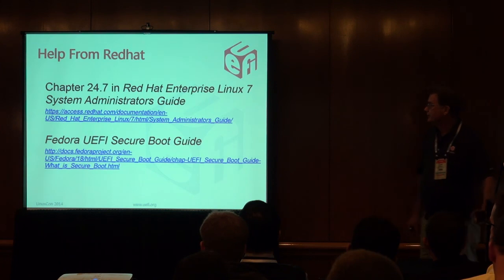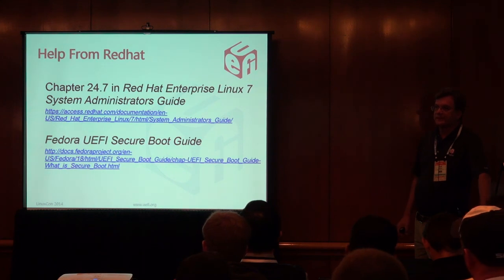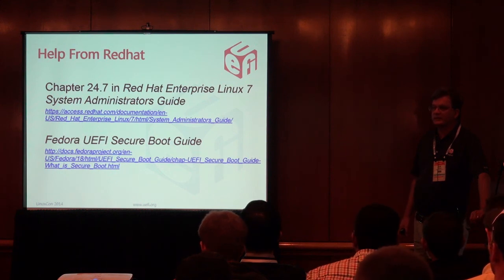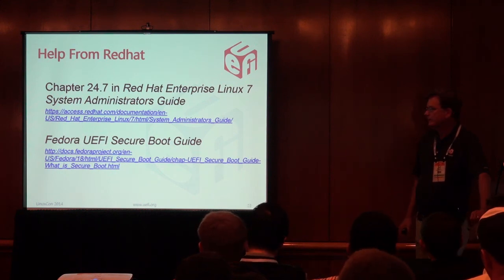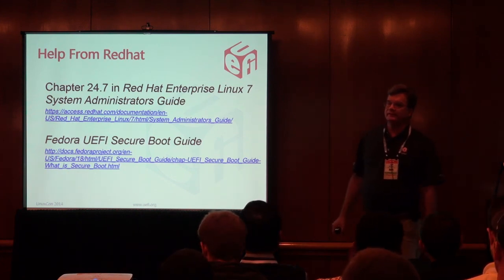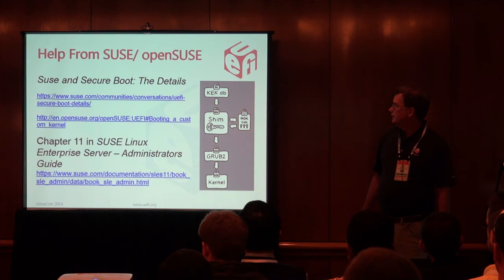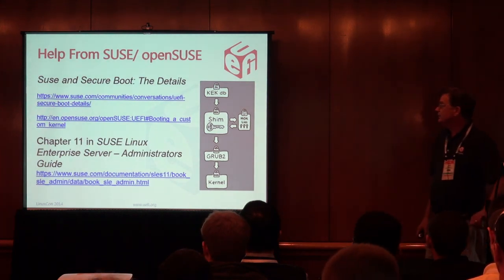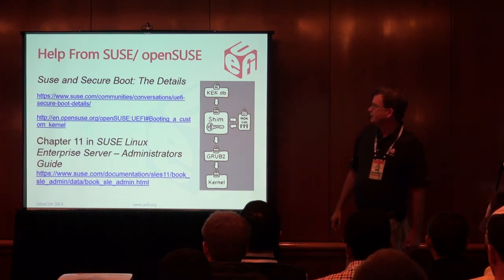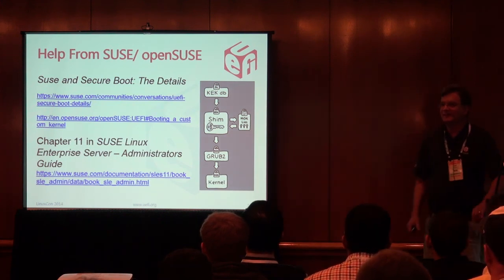I thought the Red Hat System Administrator's Guide was about the best. They obviously put a lot of effort into it. And so that would be a place to start, especially if Red Hat is your distro. The Fedora organization has a secure boot guide. It's a little bit incomplete, but gives you some of the basic concepts. SUSE's documentation is great as well. And this is sort of the famous back of the napkin diagram repeated here for how MOK came into being.